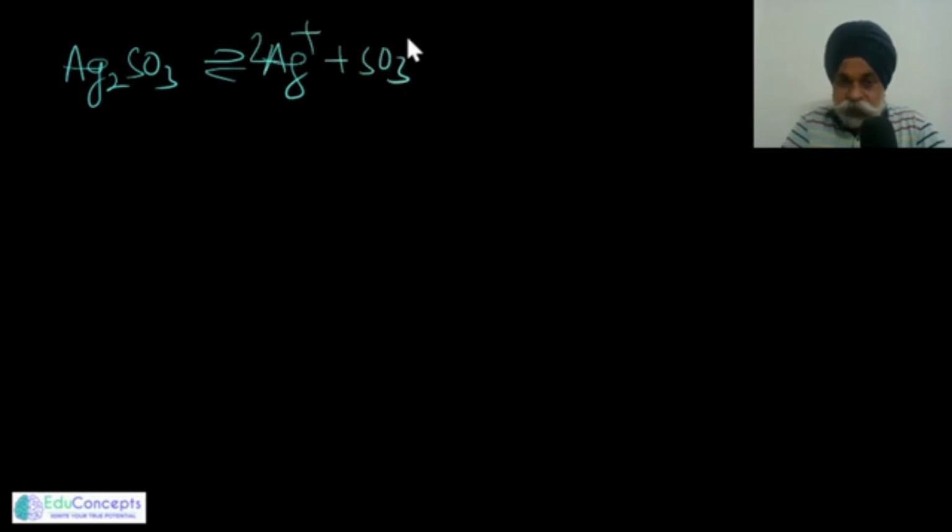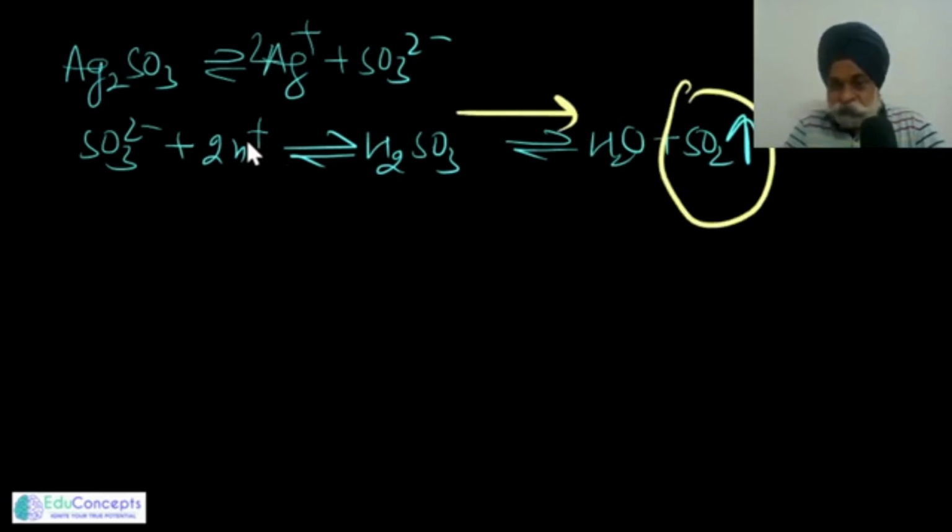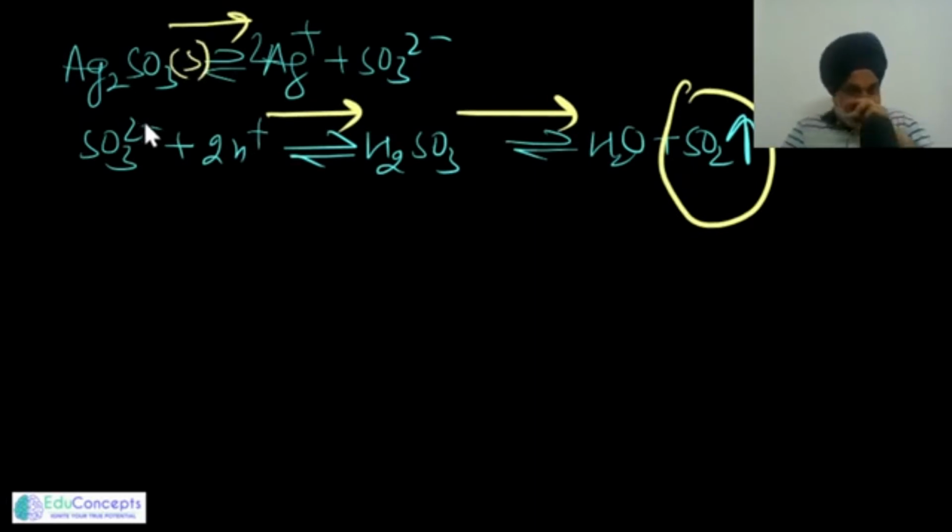This we have done in the previous session 2 also. If I give you a bit of an idea: silver sulfite, when put into acidic medium, gives this, and this sulfite ion has the tendency to take up H positive from the acid, because HCl is being added, to change into H2SO3, which is a thermally unstable protonic acid, and this would change into this. Since there is an evolution of SO2 gas, this SO2 evolution would shift this equilibrium forward, this also forward, and this also forward. So this solid gets dissolved in the acidic medium.